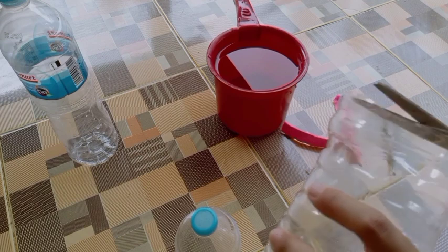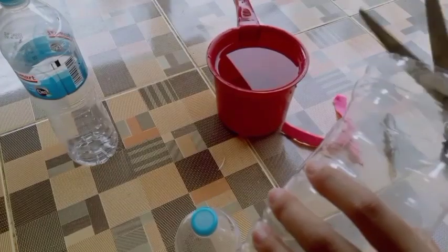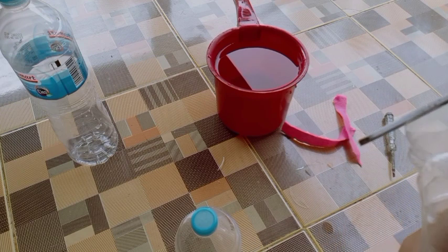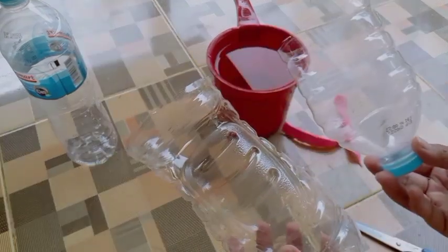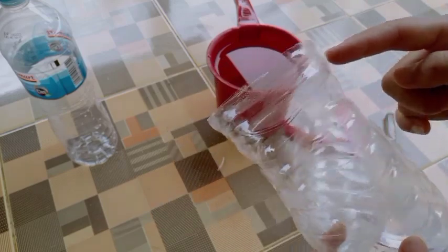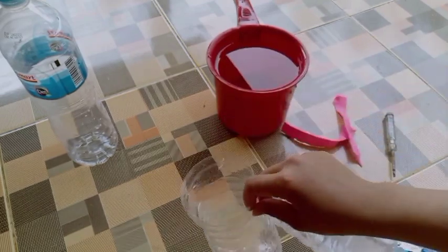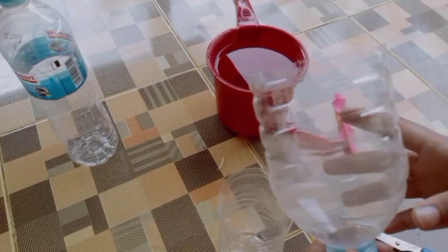Be careful because it can hurt your hands. After cutting the bottle, we will make a hole at the top of the bottom side, and also at the bottom of the top side of the bottle.